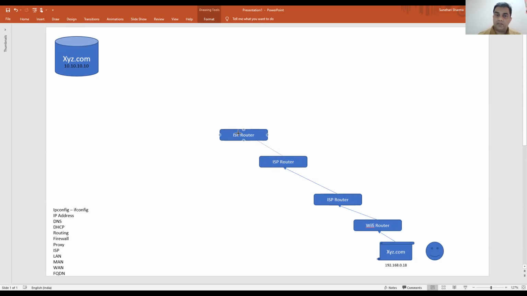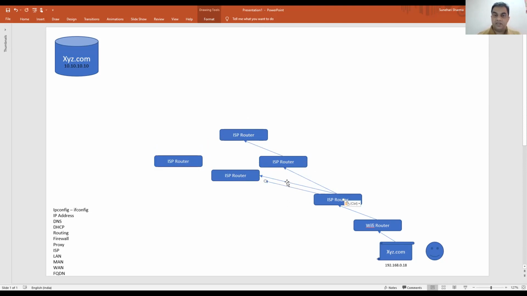Now over here, I am going to do a little bit of a fuzzy thing, and I am going to put over here redundancy. Why redundancy? You all know that if one connection is down, then through another connection you can still access the resources. Now, how it will work. I will put another ISP router.